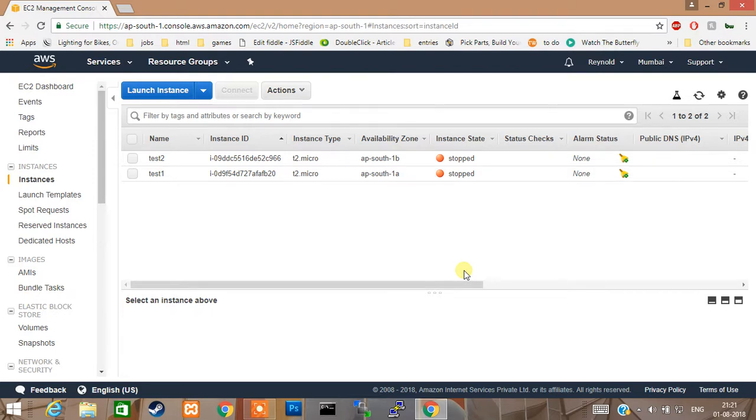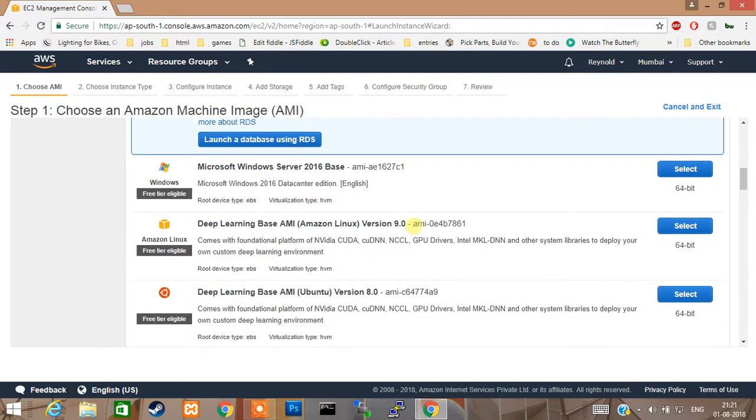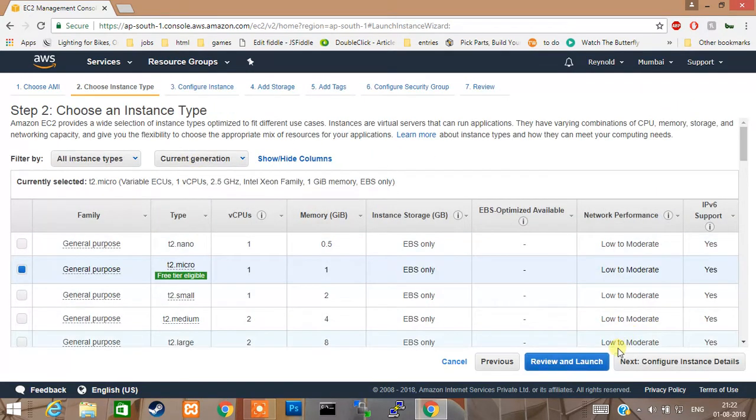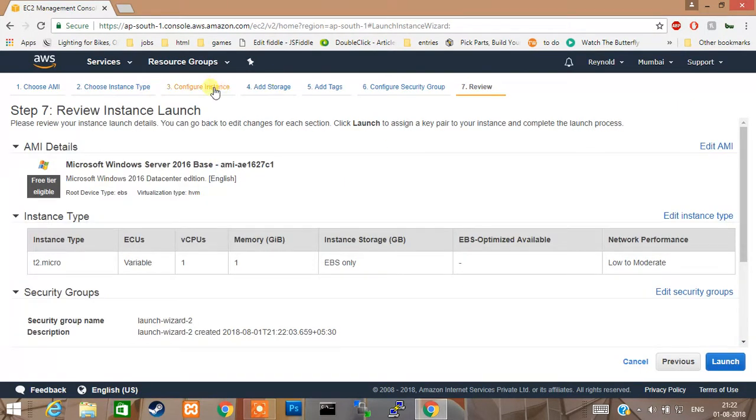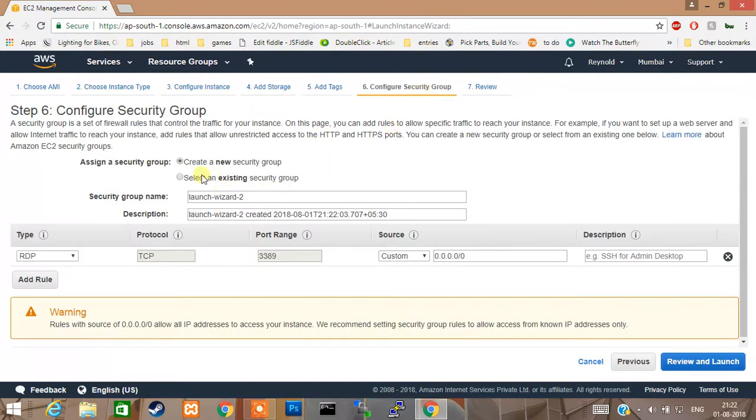Today my video is about Windows Server, and I didn't want to do Windows Server, but I have to do it for auto scaling because it is very difficult to create an auto scaling. I have to configure the instance a little bit. Now I need to configure the security group.